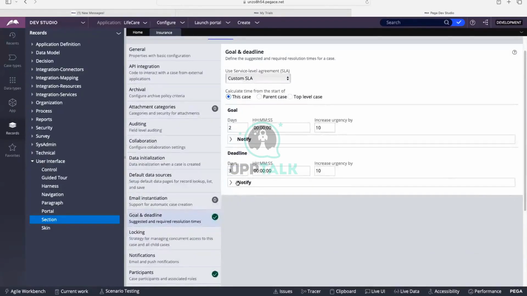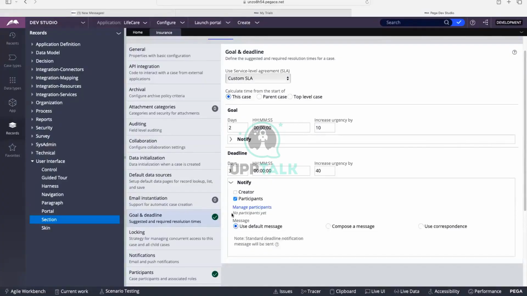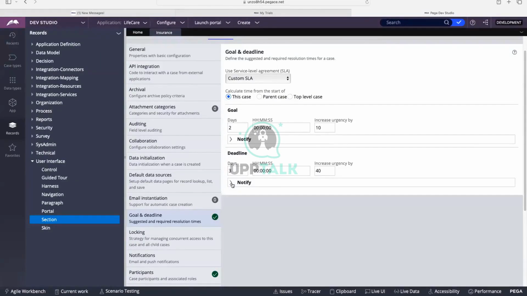Suppose after 2 days we have a deadline of 3 days and we increase the urgency by 40. What will happen once the deadline is reached? We can notify participants, but as of now we have not created any members. We have a credit check team and a manager team, but those are not created. It will not send email to anyone.